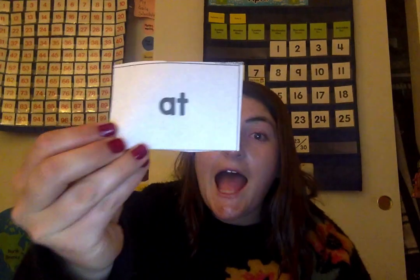I just cut out my sight words. Now, we're going to read them really quick before we do our activity with them. I'm going to find places for them all throughout my room. Once I found places for them, I'm going to take a blank piece of paper and write the words once I found them. It's basically like hide-and-go-seek or a scavenger hunt, but with your sight words.